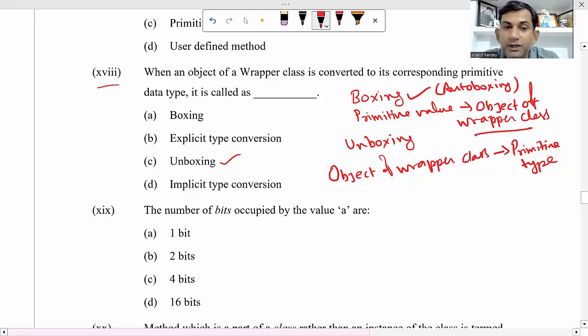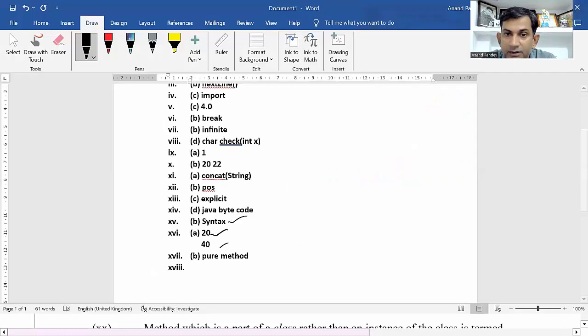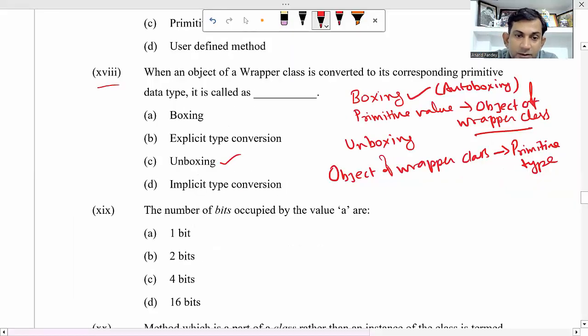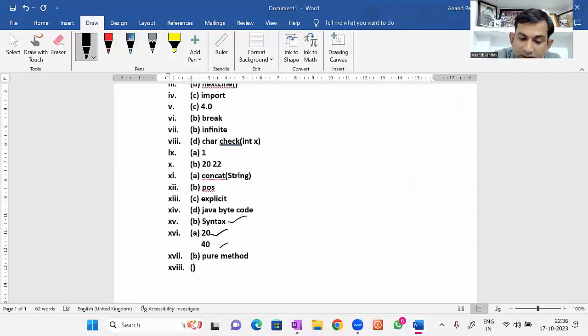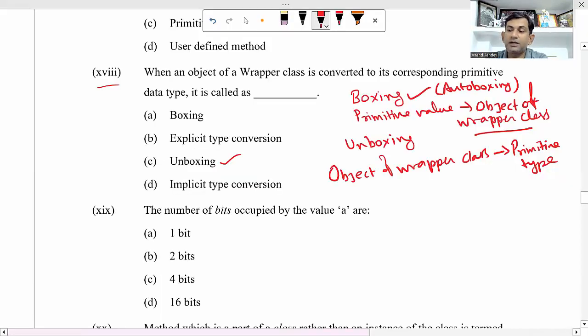The automatic conversion of a wrapper class object into the primitive data type is called unboxing. So the answer will be option C, unboxing.